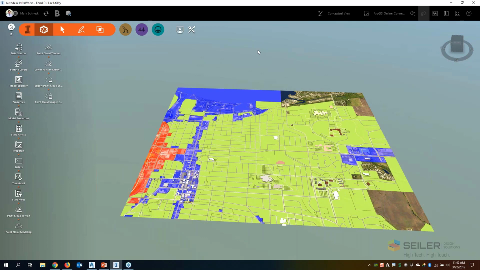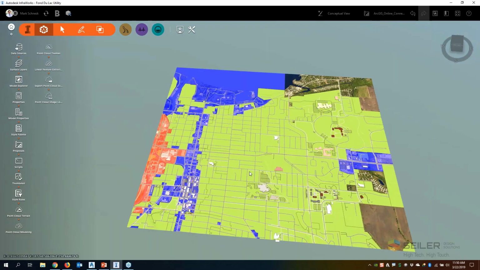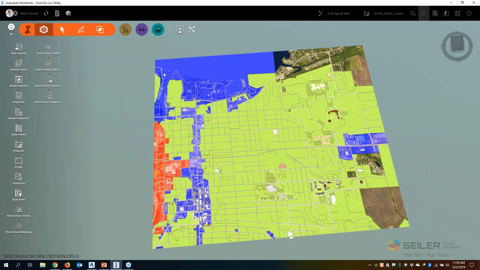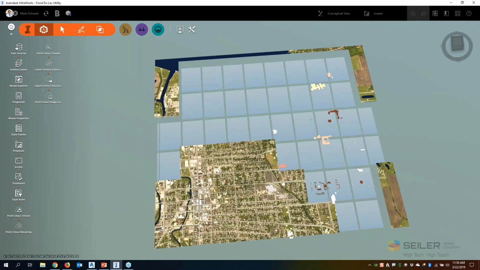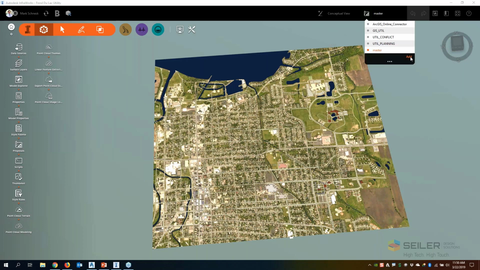So I'm going to show you one more little trick here. Once I have my data shown in here and I have my coverage area, I brought that in. I'm going to show you how you can get public data. There's a couple ways you can get public data in here. So let's say I'm going to go back to my master proposal, and I'm going to make a new copy of this. I'm going to add a new proposal. I'm going to call this soils data.